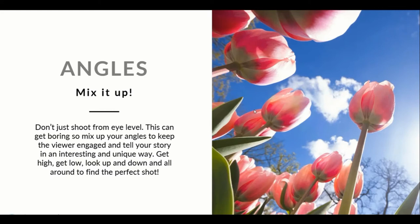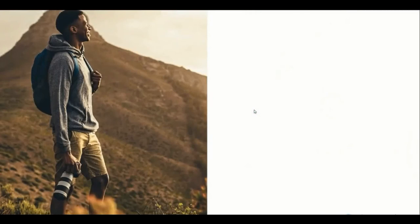Like this photograph here, taken by simply lying down in a bunch of tulips. Of course, when photographing something like this, don't just drop down into a field of tulips — always be sure these aren't protected fields or anything like that. Just think about the world around you and don't always photograph from eye level, because that becomes repetitive very quickly. Get high, get low, look up, look down, and just explore your subject.